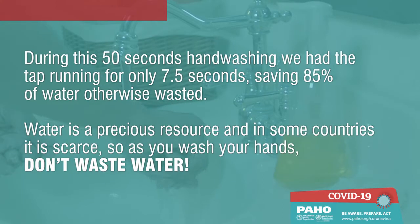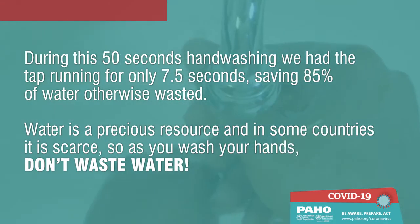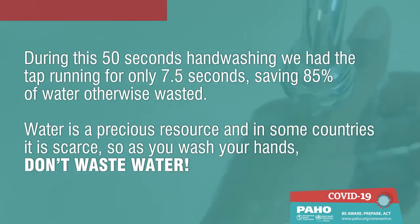During this 50 seconds of hand washing, we had the tap running for only 7.5 seconds, saving 85% of water otherwise wasted. Water is a precious resource, and in some countries, it is scarce. So as you wash your hands, don't waste water.